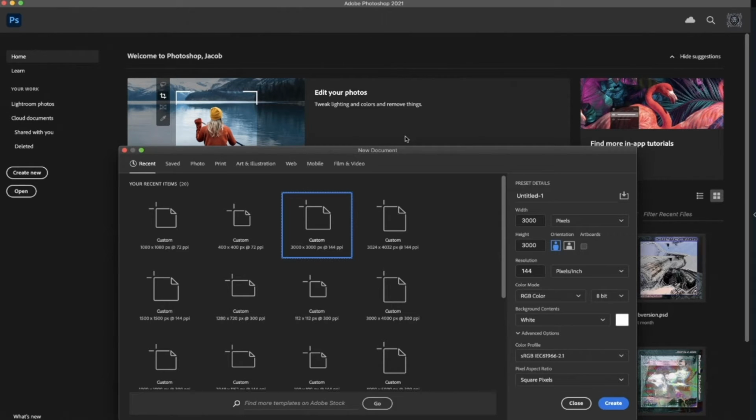Now, what I'm going to do is recommend that you look up the best resolution for whatever platform you're trying to upload to. So for me, I choose 3000 by 3000 because SoundCloud uses square images as well as Bandcamp, and 3000 by 3000 works for both of them. Different platforms will have different standards of resolution, so keep that in mind because your use may vary compared to mine. If you use DistroKid, maybe look up what Spotify's preferred resolution is, okay? So I'm going to go ahead and hit create. If you don't have one set up, all you have to do is come over to the width section, type in 3000 or whatever your figure is, and height should be the same. And we're going to be working in pixels.